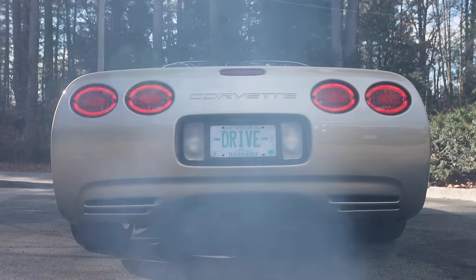As I mentioned, I ended up having to pull both the other taillights in order to zip tie the vacuum line nice and tight to the wiring harness so it wasn't just flopping around back there, or rubbing against anything that could wear a hole through it and cause a leak. Then I discovered something quite interesting.